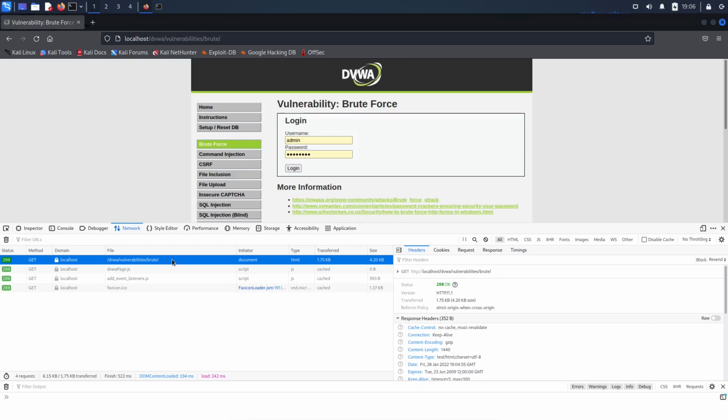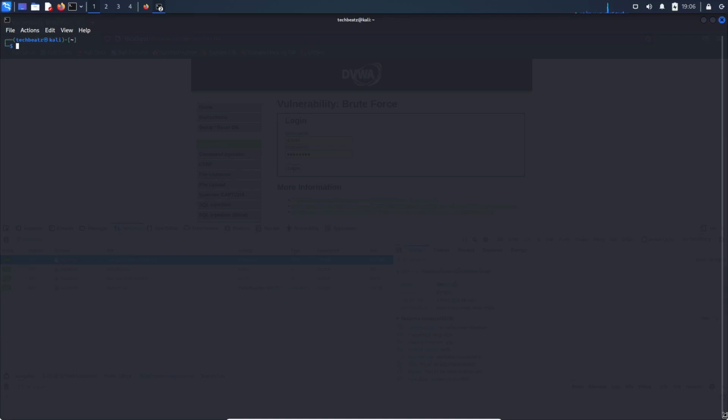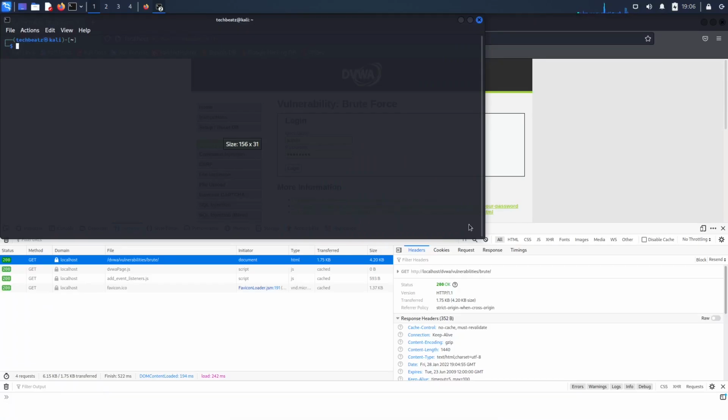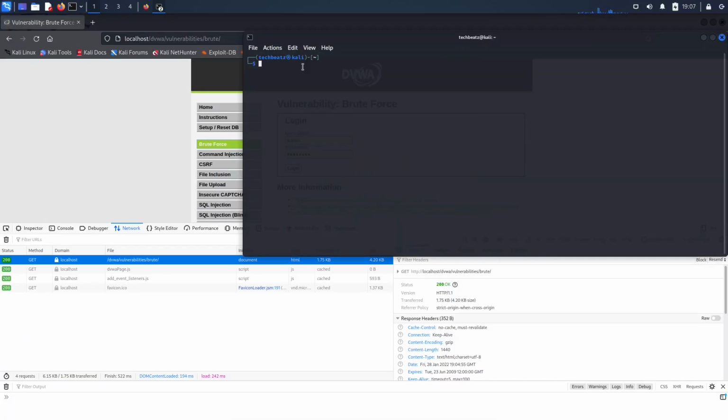So let's bring up terminal, Control-Alt-T. The first thing we can do is we call the application. So we're calling Hydra. We can also now enter the hostname or IP. So either will work. So we'll put in 127.0.0.1. The URL service method or scheme and form type we can now put in, which is http-get-form.